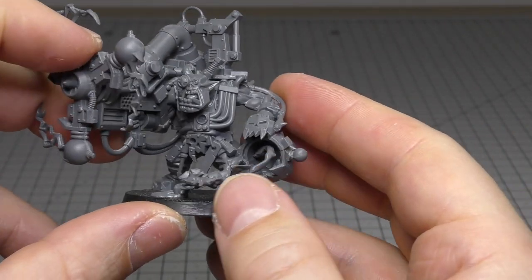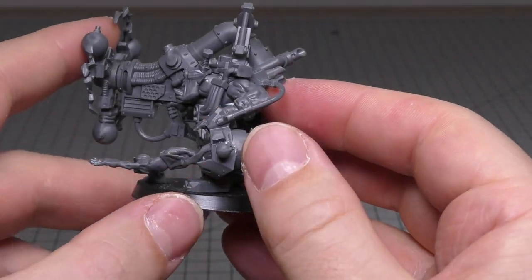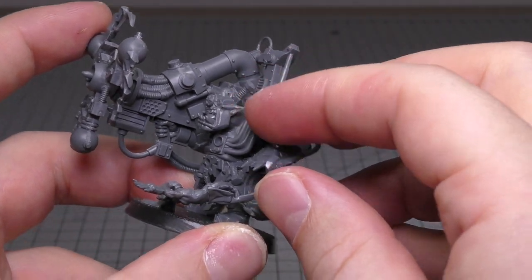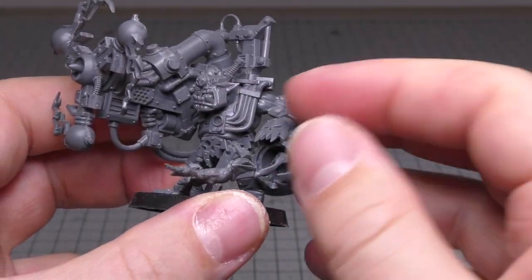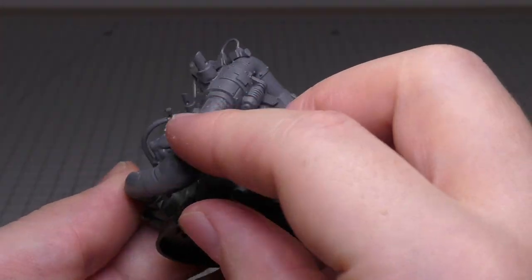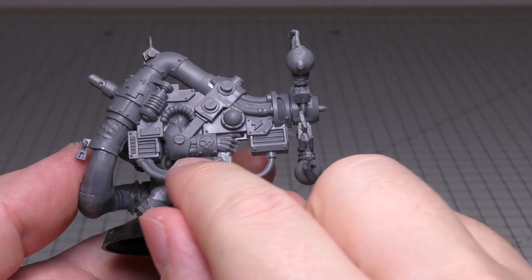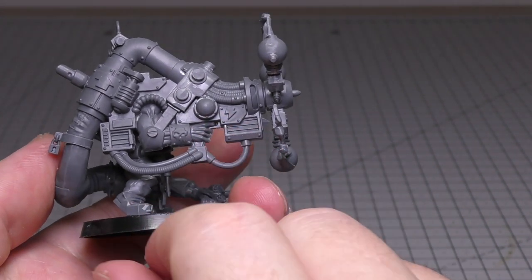It's sucking this Grot or Gretchen up into it and probably manifesting it somewhere else. I like how he's hooked up to the gun as well — he's got this targeting eye and a nut drilled into him. He's got a flathead screwdriver for some reason, and then he's got a gauge hooked up to the weapon on this harness, and a bag which I guess has a Gretchen already sucked up and about to be launched out. It's got a padlock on this area here, and you've got some power cabling, venting, and a little lightning bolt.